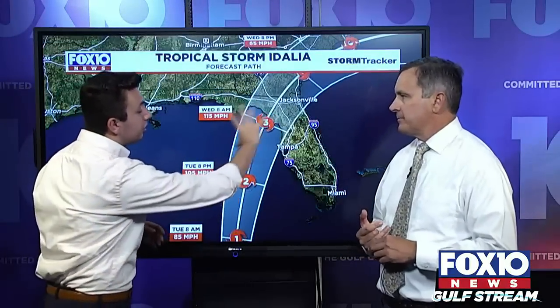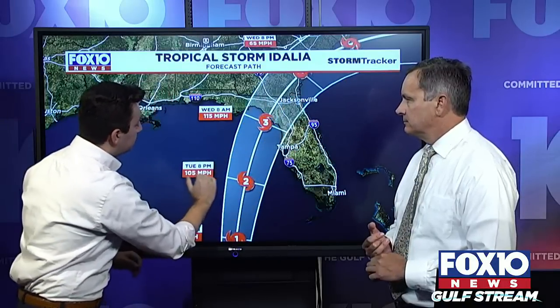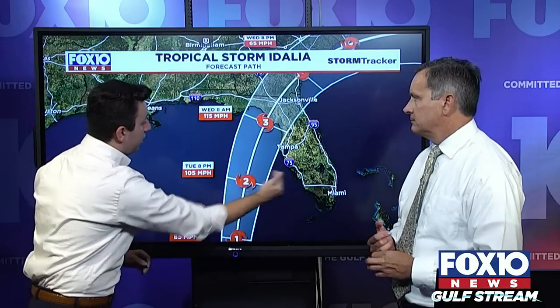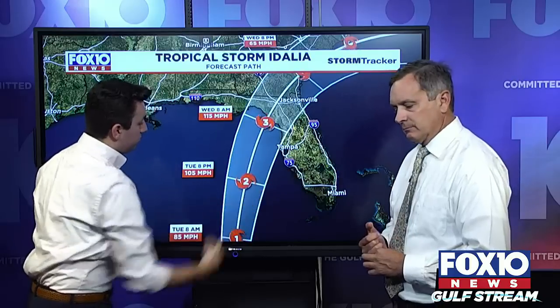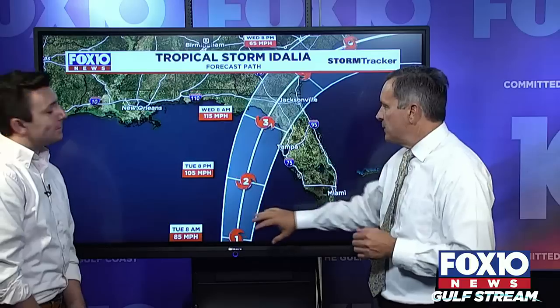As the hurricane approaches, we should see a little bit more outflow, especially on the northern side of the storm. We're watching to see how far the northern impact spreads once this thing reaches Tuesday 8 p.m., just off the coast of Fort Myers. We are expecting an environment that will allow for a significantly strengthening storm — what we call a bear clinic boost. Forecast intensity is probably one of the most unreliable things in the forecast suite.